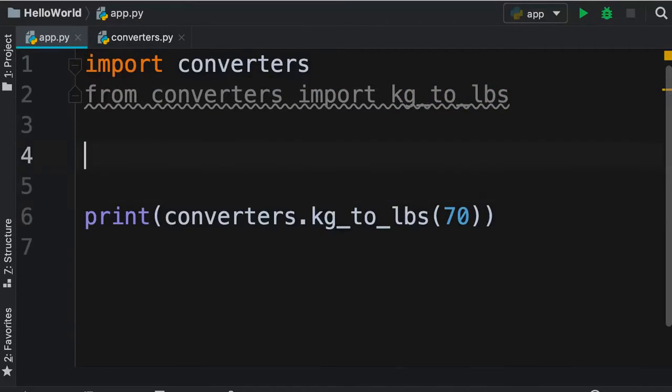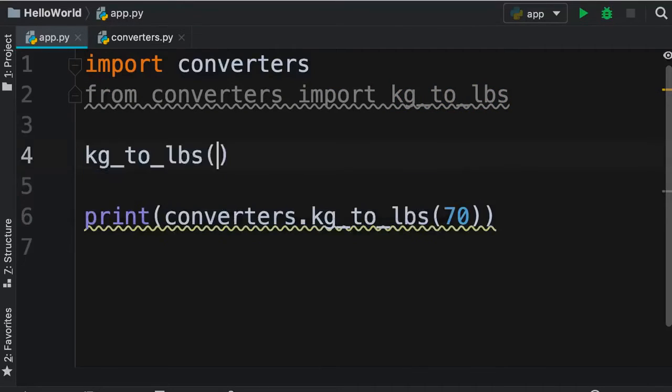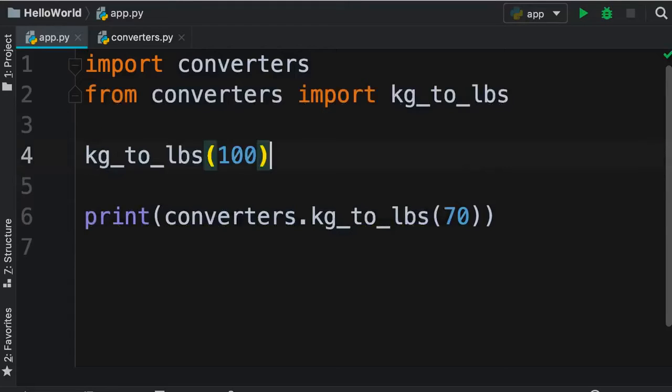And with this, we can directly call this function just like a function defined in this file, app.py. Compare what we have on line 4 with what we have on line 6. On line 6, we have to prefix this function call with the name of an object, converters. So we have to type converters dot, and then we'll be able to access this function. In contrast, when we import a specific function from our module, then we can easily call that function without prefixing it with the module name.